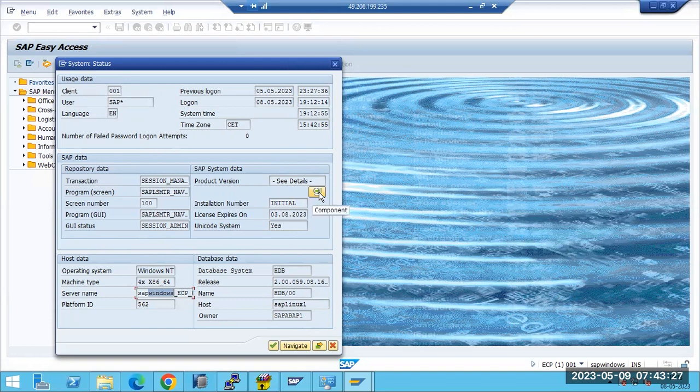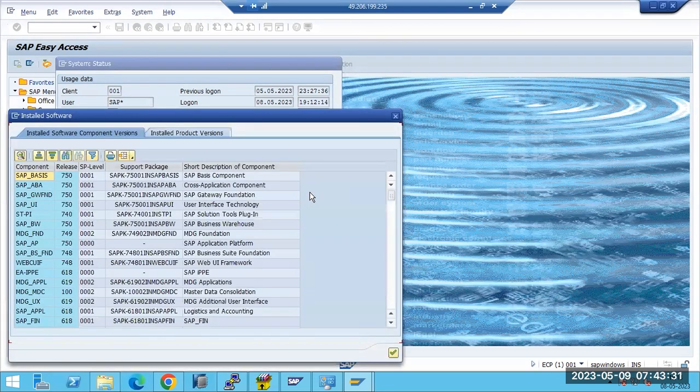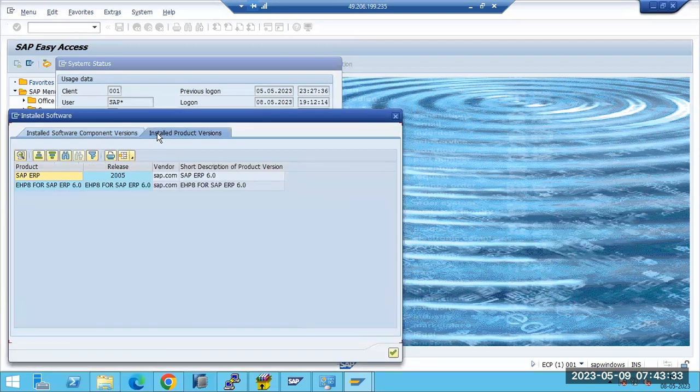If you go to the search button, SAP logon data, here you will see the installed product version. So you installed ECC 6.0 EHP8. This is the ERP product you installed on your system, and the same thing is showing here.